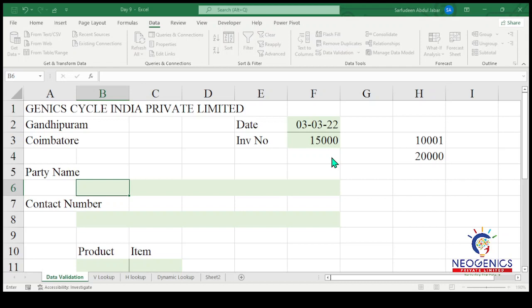Comma, second logical test, the length formula, LEN, bracket open, select the cell, bracket close. It should be 15 characters, but not exactly 15, so less than or equal to 15. Close the bracket and accept.